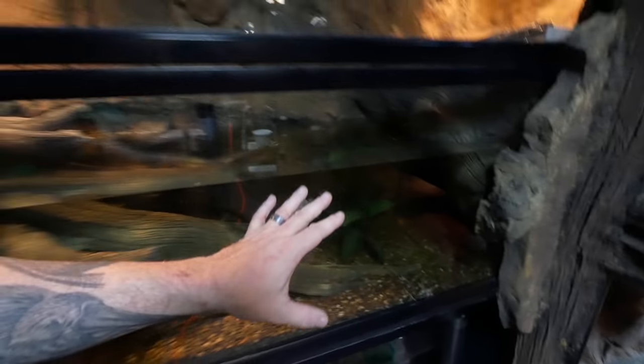One of the exhibits that I was really excited about was this alligator exhibit here where you guys know that I have a couple little alligators. Originally I really wanted to put Salt and Pepper, the albino and black alligator in here, but I realized that once I put them in there they just kind of disappeared and that freaked me out too much. So I decided I would not keep them in here and I got a couple normal alligators to kind of test it out. Chomper is in here somewhere and the other one are doing really well, but they kind of disappear a little bit in here.